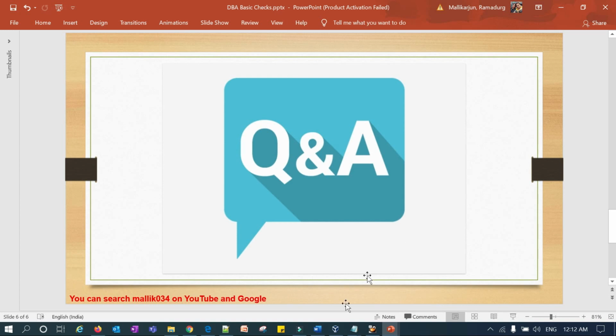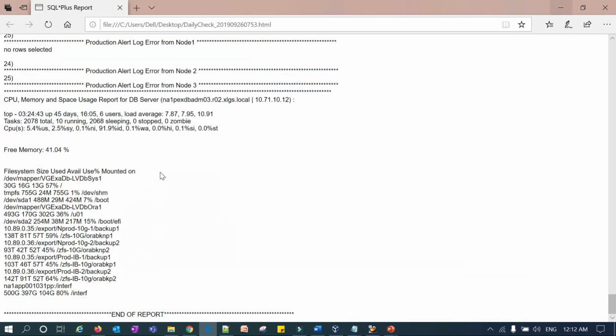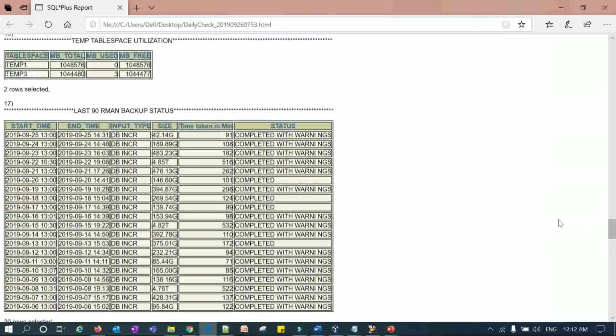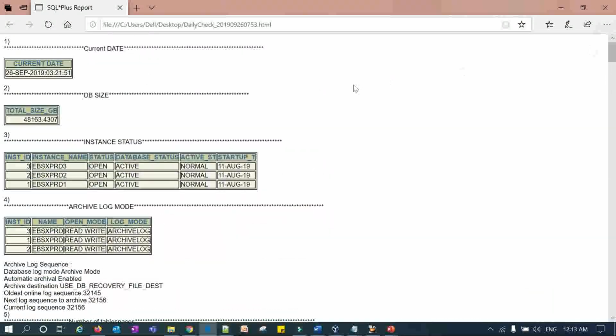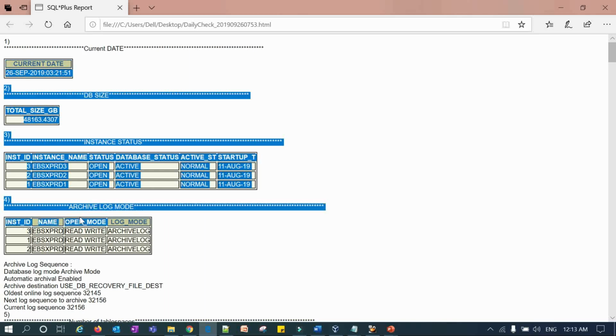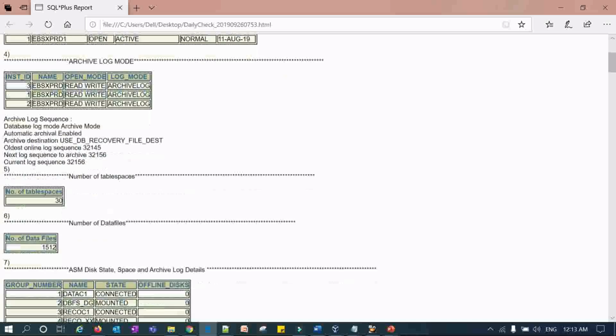To avoid that, you have to write a beautiful shell script. Everything should run within a fraction of a second. You have to configure all these commands in one shell script, and the moment you log into any shift, whether morning, afternoon or night, you just run that particular shell script and you should get a beautiful HTML report, and you just read it.